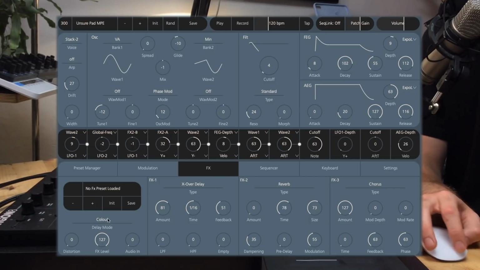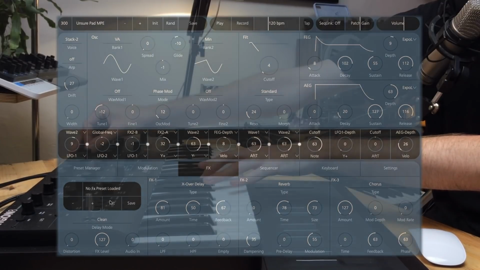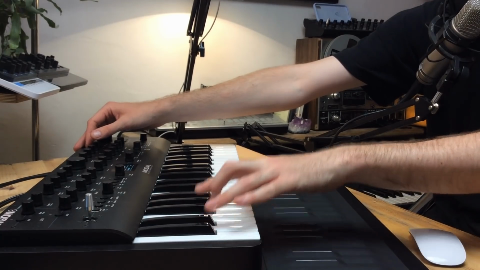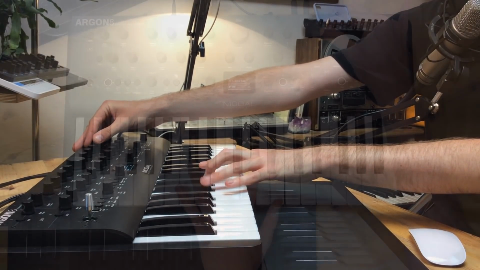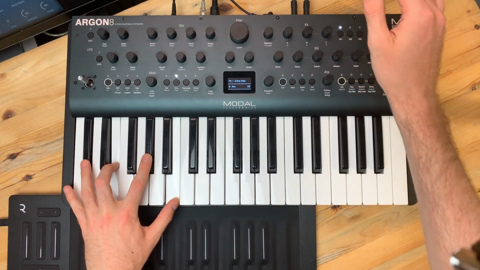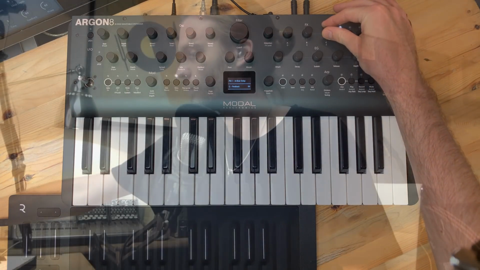So I've just brought the app up, and you can see down here we have access to this delay mode. So we're currently on color, which is the original. I'm going to swap that over now to clean. And then after this, we have the long mode.